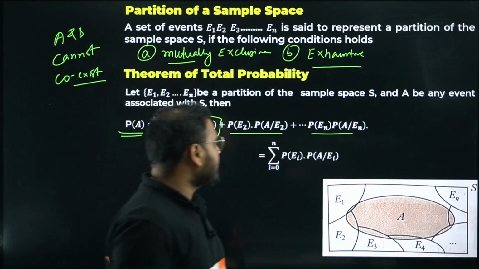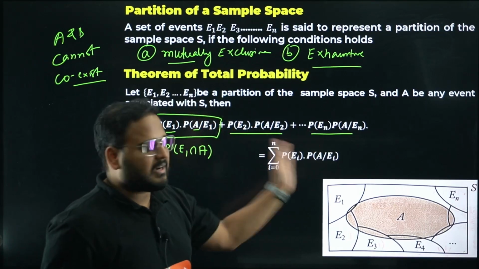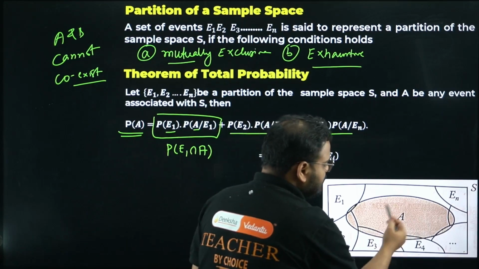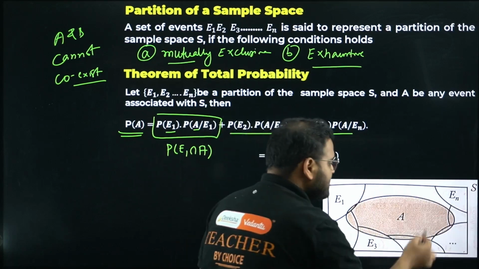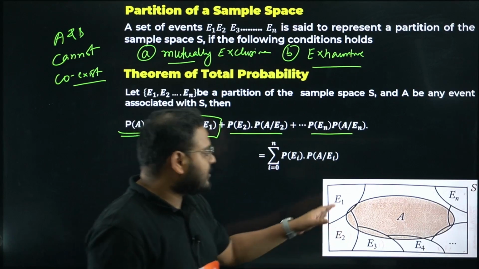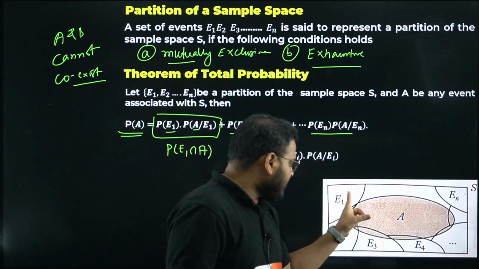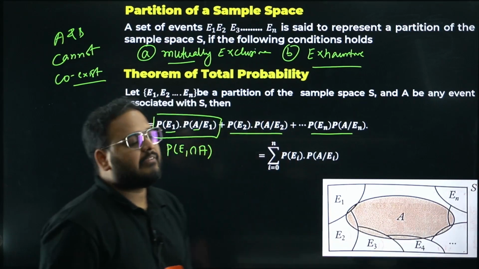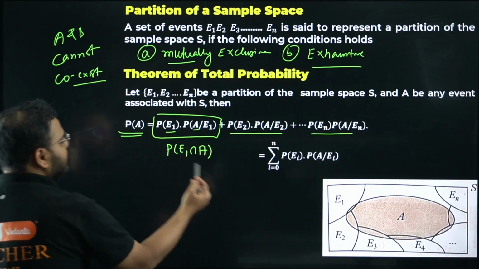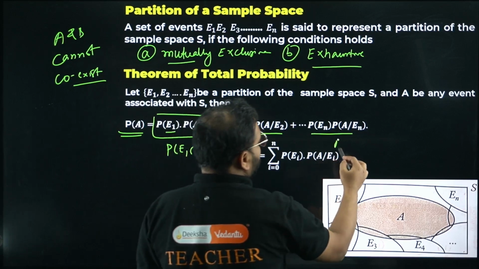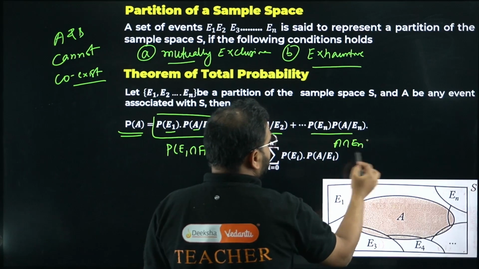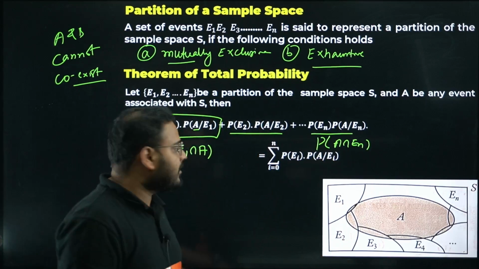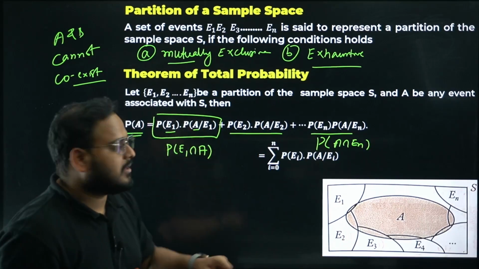Please check. Okay, so E1, E2, for all the partition we are looking for. This is the condition. This is your event A for the sample space S. We're looking at the intersection of this with all of them. So A with E1, A with E2, A with E3, A with E4, and so on till A with En. Please check your intersection, A with E1 to A with En. Okay, clear now? How is this coming? From the conditional probability statement.